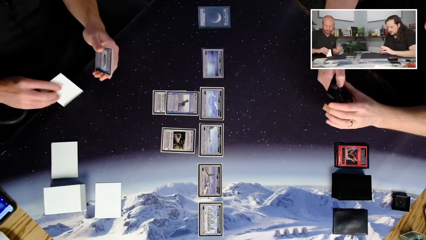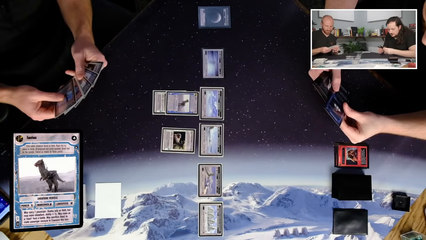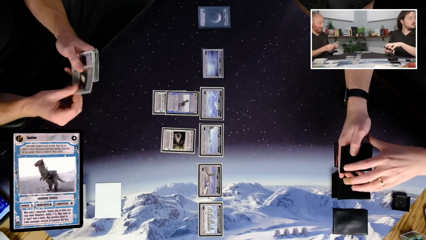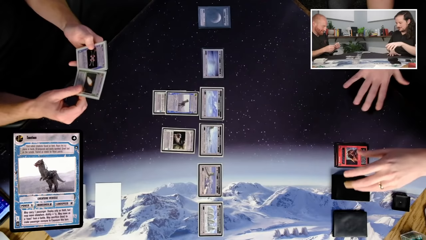1, 2, 3. And 4. Okay. All right, mine. Yeah. Activate 2, 4, 5, 6, 7, 8. Robert walking by and just staring. It's like, what is this game? Okay.